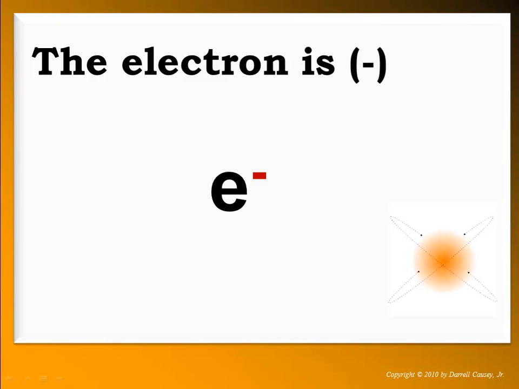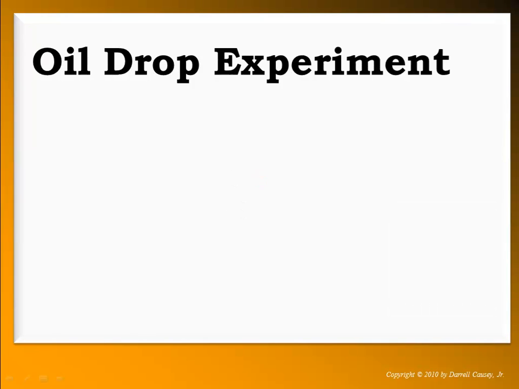Now, notice that I have E there. E doesn't really stand for electron. It actually stands for charge, and so that means negative charge. Those of you who might be wondering about that, it really doesn't stand for electron. That just means negative charge. And of course, the negative charge applies to cathode rays, and today what we know as an electron. But he hadn't proved that it was an electron, or that it was a particle. In order for something to be a particle, there needed to be mass. And so if he could prove that there was a mass to the electron, then the electron would be a particle, and we would realize that the atom was not a solid sphere.